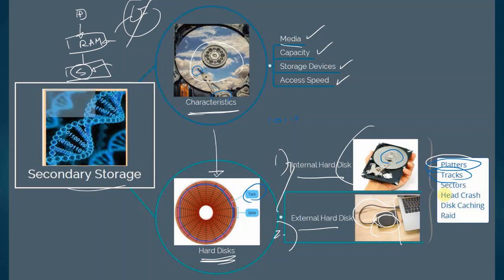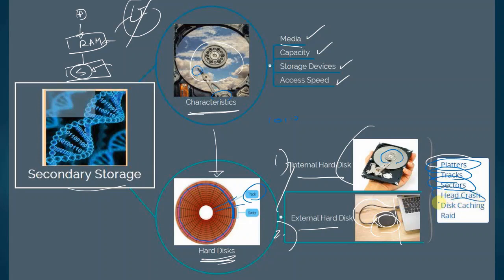And each of these tracks, if you divide it into pies, have sectors within them. There's also another term known as a cylinder, and that runs through each of the tracks. In other words, because you can have more than one platter, you want to know which track and which sector on which platter you need that information from.